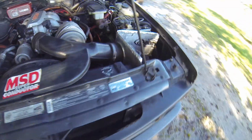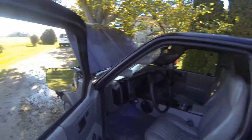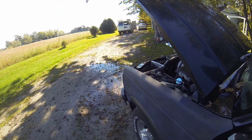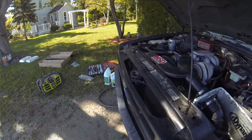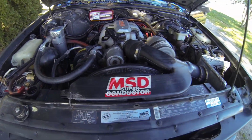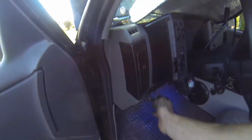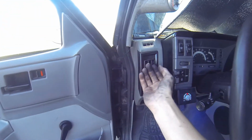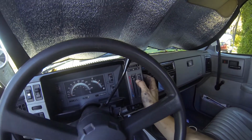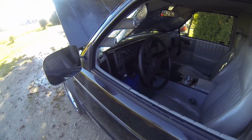Okay, test that cooling fan. Sounds like it's on. Oh yeah, she's moving. Good. We'll leave that off so it has a chance to heat up. And then we'll turn the heat on in here so you can get the air bubbles out of that heater core. There. Now we'll let her warm up.